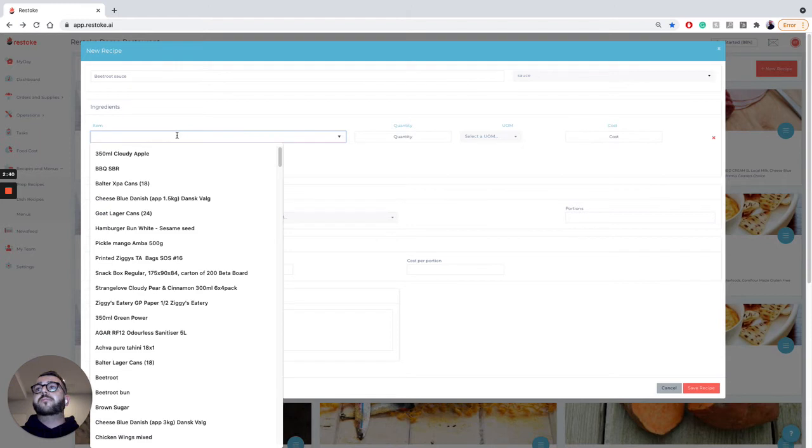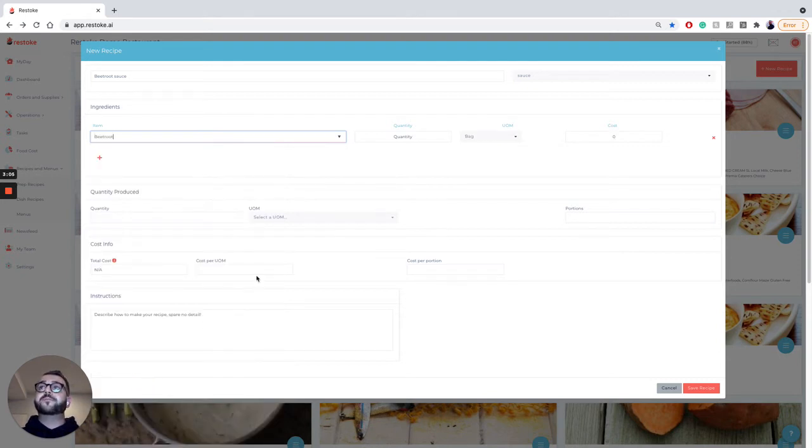Now, as you'll also see, it's actually auto-recommending certain items. And that's what happens once the Risto platform has actually been populated with your supply baskets and other areas such as food recipes and so on. So it's actually recommending it to us. It's noticed that we're in a food section and wants us to see if we can pick from the list of pre-populated items. Given some beetroot sauce, let's go with beetroot as an item. And just for this sake, we're going to go with a quantity of 1 and maybe a gram is required for this particular recipe. And it will tell us now what the cost is, right?